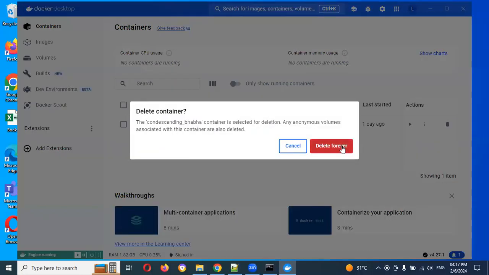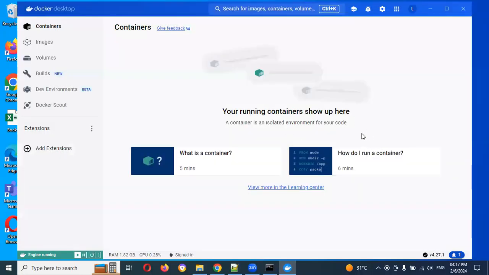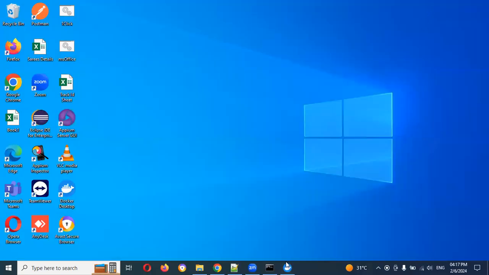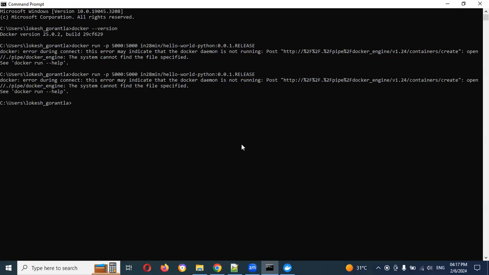If you have already done the Docker installation, or for showing purposes, as I did, you can delete it. Now my Docker is up and running. If yours is not open, please open Docker, and then you can try the same command.